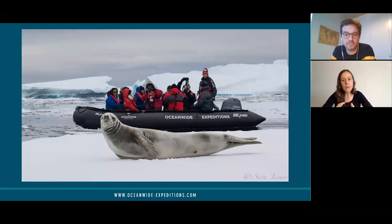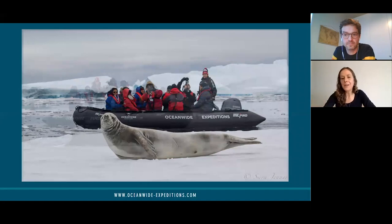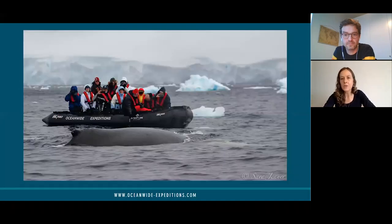So we have these great encounters with our seals, with our penguins, with our whales. So Zodiac cruising can give great wildlife opportunities. As I've already mentioned, whales will come and surface right by our Zodiacs on numerous occasions. I'll be pointing out an iceberg which is particularly blue, and all of a sudden a humpback appears a meter from my Zodiac. So honestly, really important you have your cameras on these Zodiac cruises, but if possible, make sure they're in waterproof bags.